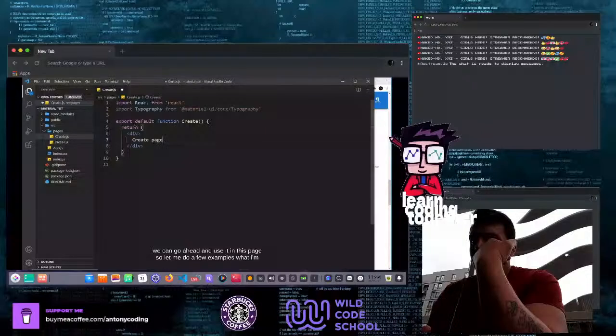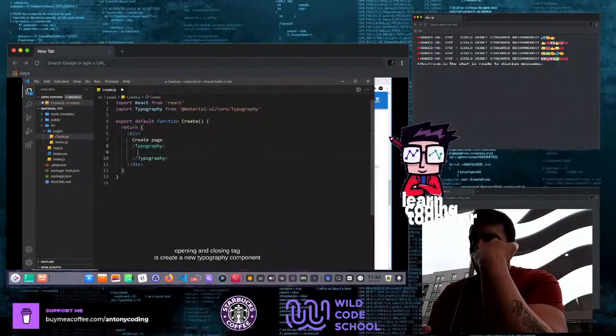So let me do a few examples. What I'm going to do is create a new typography component, opening and closing tag, and then inside we'll just say create a new note, like so.